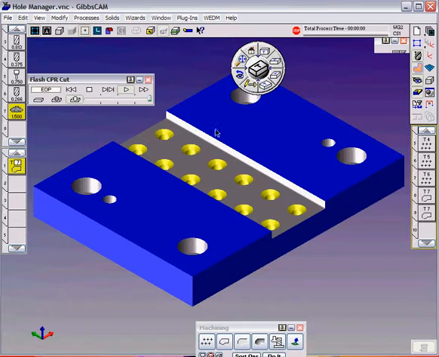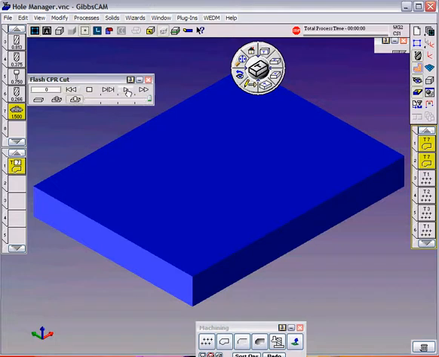Notice we're good to go here now. We got rid of that material. Unfortunately, these two operations are out of sequence. They should be up at the start of the program, so we just control select both of those operations and go to the top of the list there. Make sure the little triangle in front of operation 1 turns blue. We can drag and drop those two operations in front of the drilling operations.